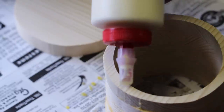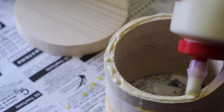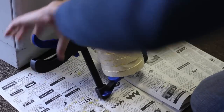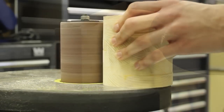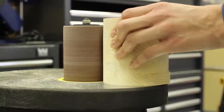Finally, glue on the base of the cylindrical tube. Again, make sure it's totally sealed and correctly aligned before clamping down the piece. After the tube thing has a chance to dry, take it back to the oscillating spindle sander and have a go at the outside. When you're finished, you should have a smooth little wooden cup to put stuff in or do whatever you want with. I don't know what your plan is, you made it, not me.